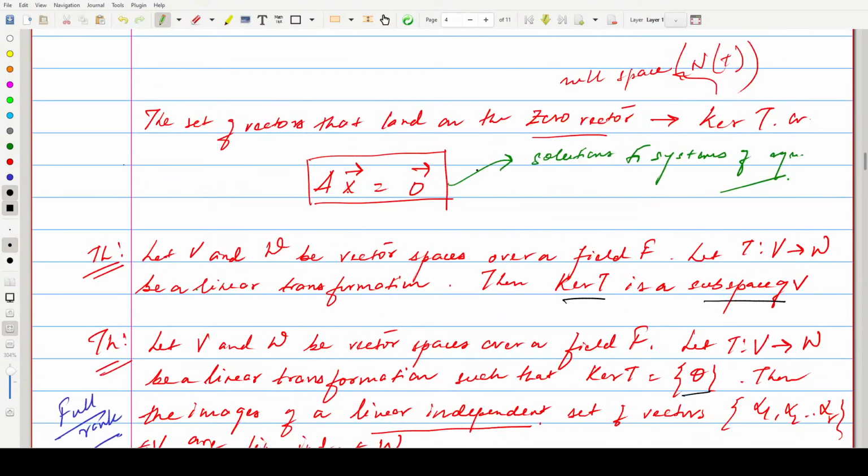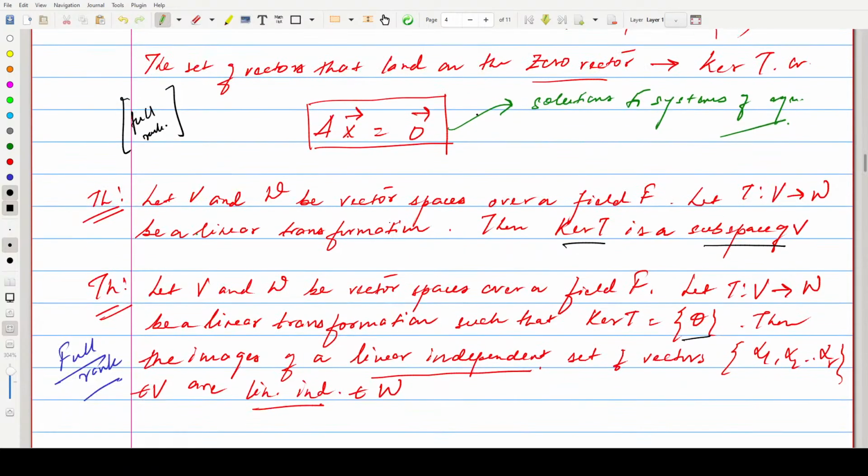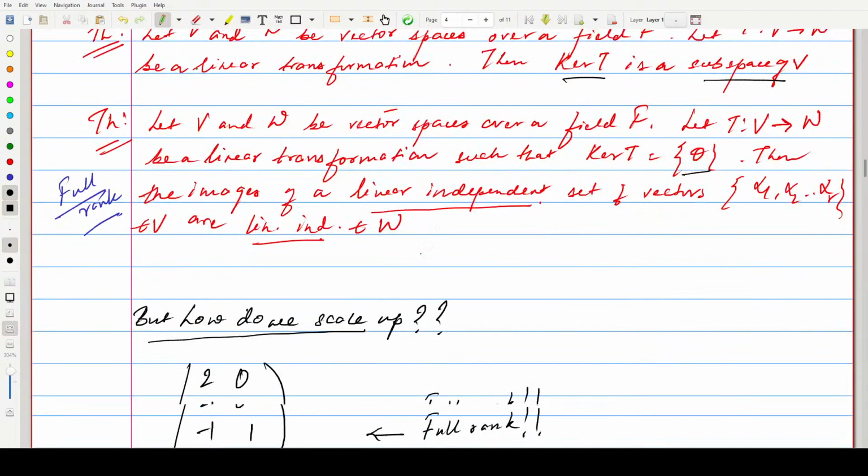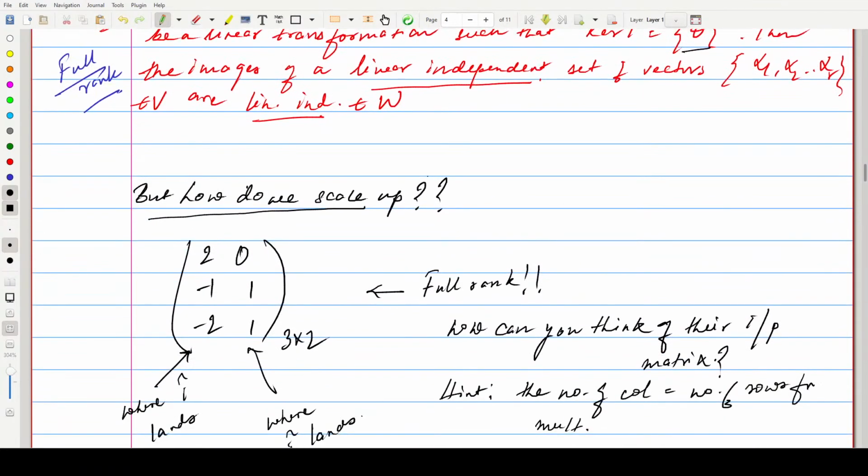And what does that mean? That means that we essentially have a full rank transformation, which means that all the vectors in them are linearly independent. Since we have the kernel set to be theta, which means only the origin is in the kernel set, we see that this entire thing is a linear transformation for a full rank matrix, right? Okay.